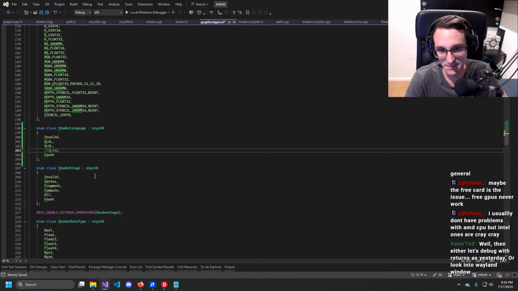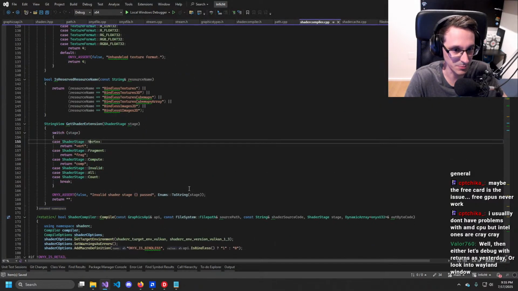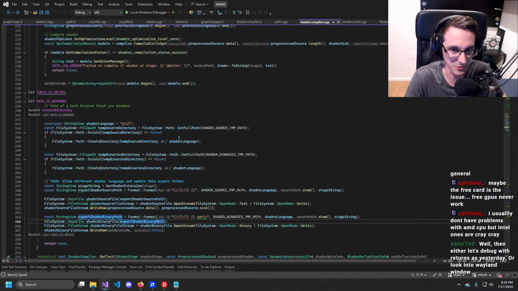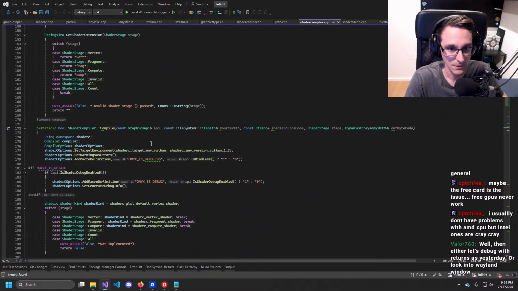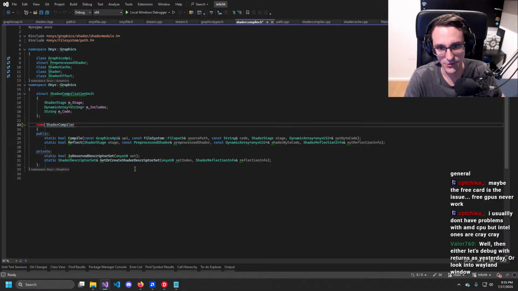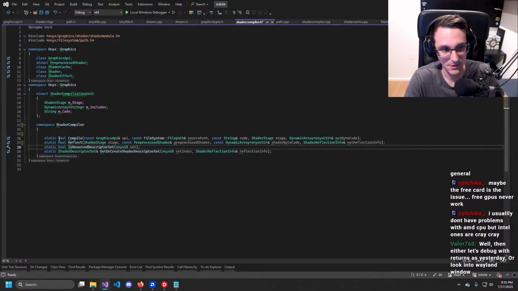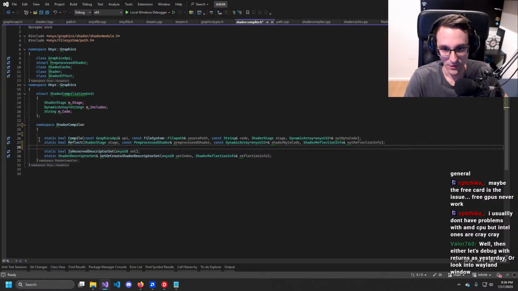Let's make it like that. Otherwise people might think we actually plan to support that, which I'm not sure if we want to. Okay, so then I want to change this to that because it doesn't need to be a full on thing with the static functions. Let's remove that.